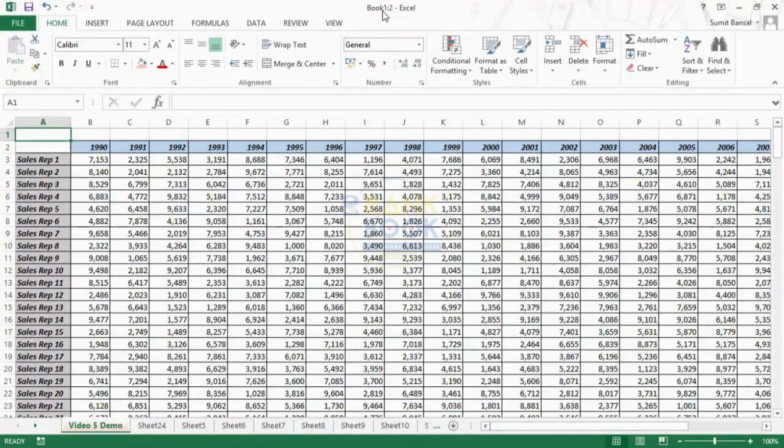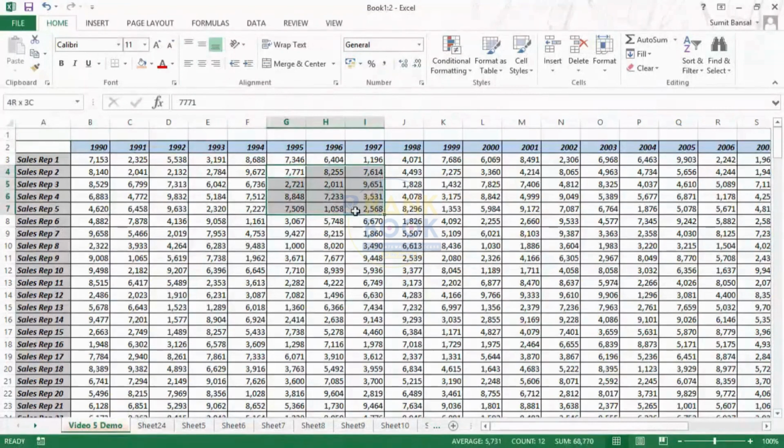there is a workbook which is named Book1:2, and there is also a workbook named Book1:1. So what it has done is it has created another workbook with the same number of sheets and exactly the same data, and it has named them Book1:1 and Book1:2. And these are not different workbooks. These are the same workbook. If I make any change to this workbook, it would be reflected in the other one.